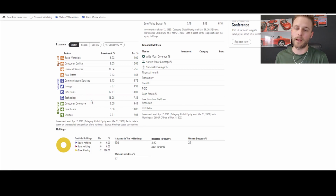I've stressed in my DIY investing videos about not being more than 5% in a stock and 20% in any given sector, and they typically follow this as well, right? You can see their highest allocation is in financial services at 18%. So if the financial industry is having a problem in the U.S., you're going to have, say, 40% in that country, and then only a small percentage of that actually in financial services. So you're so well diversified that you're probably not going to see crazy amounts of movement overall, right? Being diversified is so important.